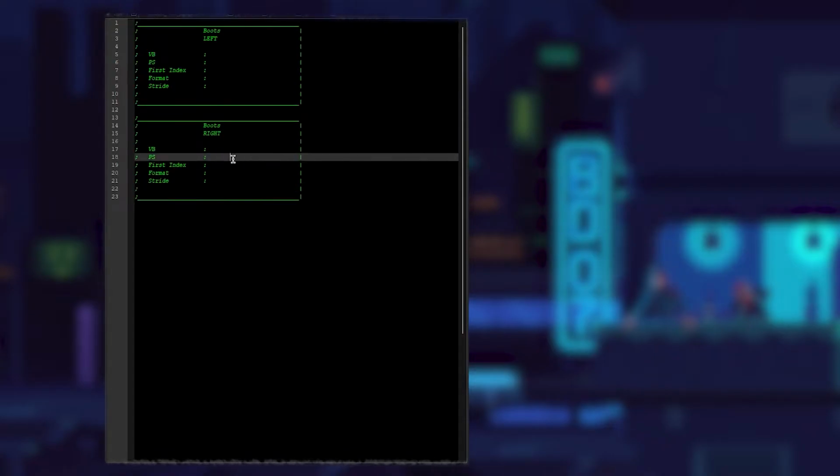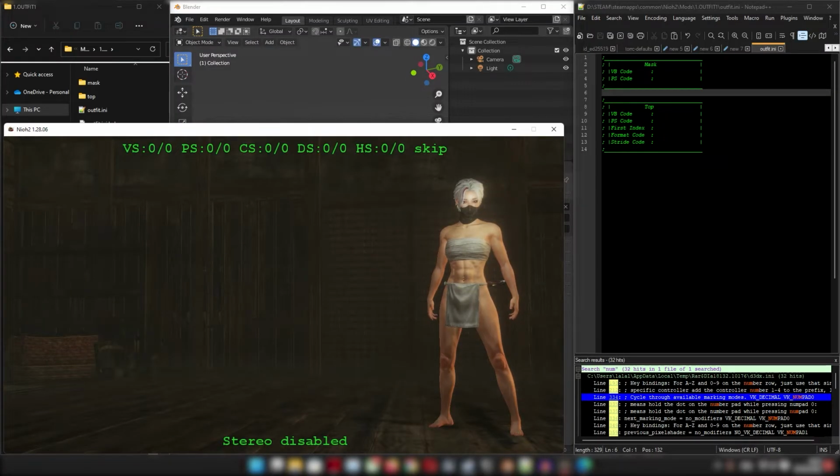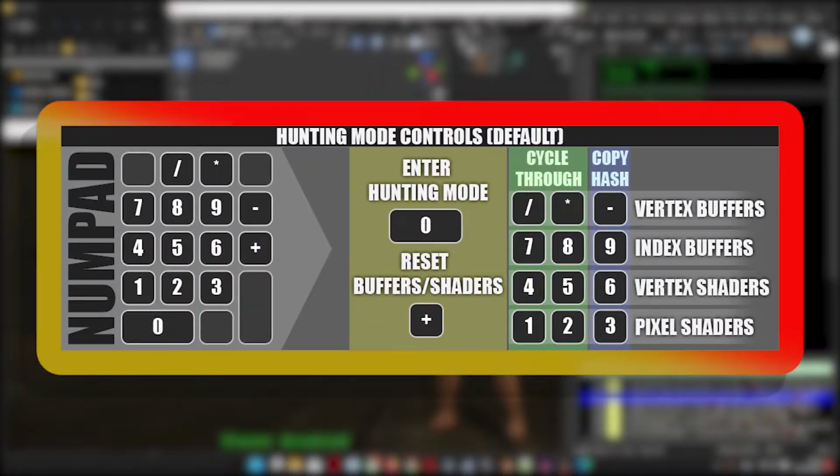Then all you need to do is press delete on your numpad, and you create tables. Now I have organized a bit how I'm doing the code. I'm going to show you the keys on the screen, and I'm also going to put the keys in the description, so that you have them.